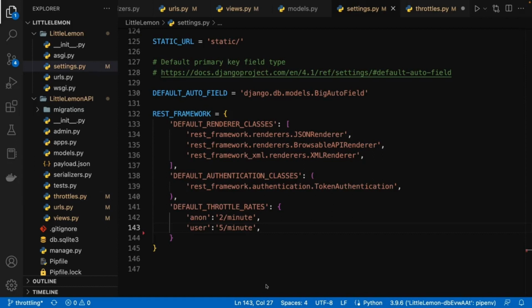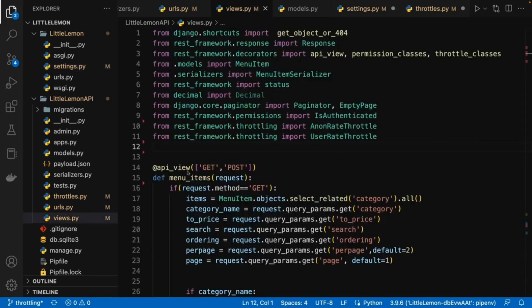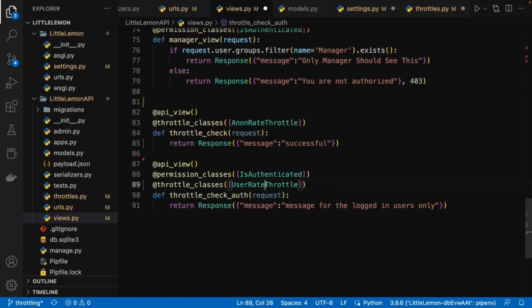Now open the settings.py file and add this line of code after the user setting in the default throttle rate section: 10:10/minute. Now import this 10 calls per minute class in your views.py file and use this class as a throttle class for any authenticated function calls. That's it. Now authenticated users can access this endpoint 10 times per minute, and DRF will block any extra calls.